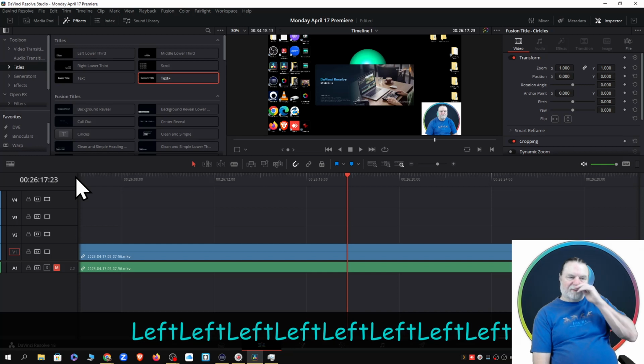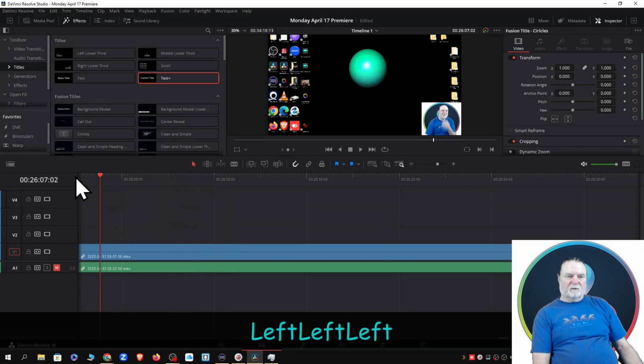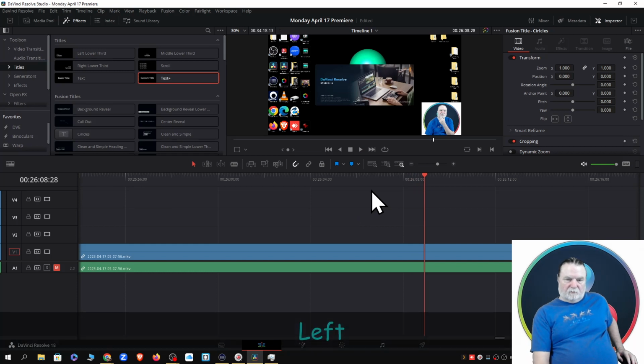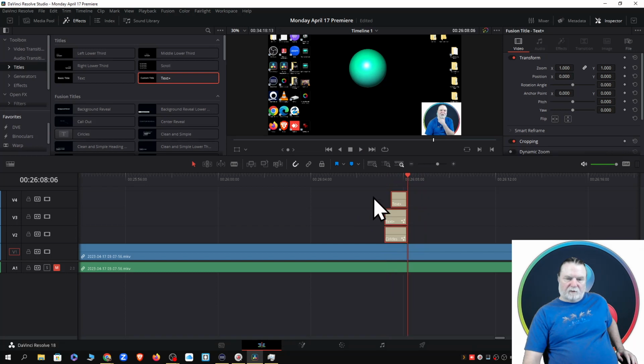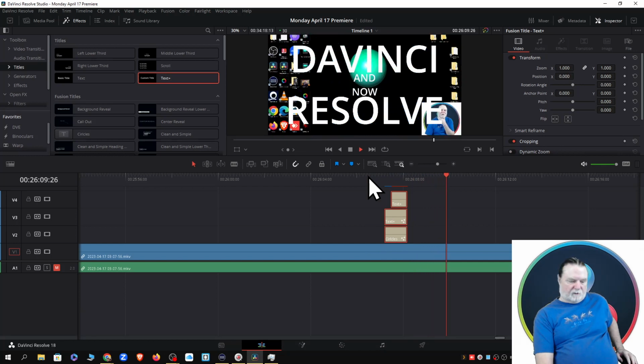I'm just using the left arrow key. As you can see, it's down there, indicating that. It's a little slower than I want, but this will work. I'm going to hit play. I want it to be just a little bit before that, and I'm going to paste that in there right there. Go over here, hit play. Okay, I can adjust that later.